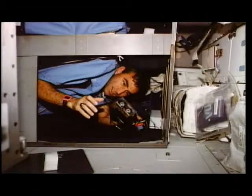And the sleep stations really provided you with a great way to get a good, quiet night's sleep. Personally, I never used earplugs, and I slept great on orbit. It was really kind of neat to be, even though you're inside of a cocoon-like sleeping bag that's attached to the walls of the sleep station, you can definitely tell that you are floating, and I thought that was better than any waterbed that I had been on.